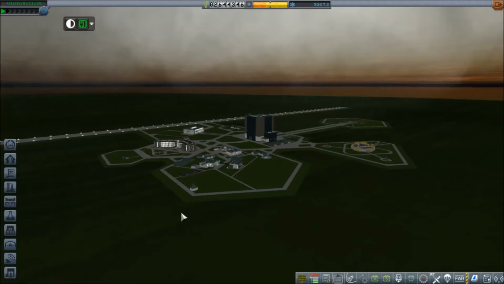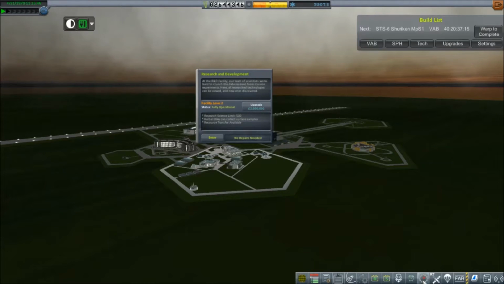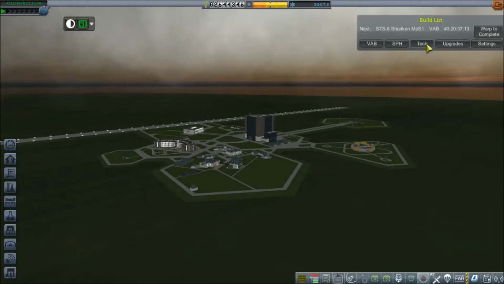We are here at the Space Center at large today because we've accumulated 2.6 million funds, and it's time to blow most of it on upgrading our Research and Development Center. The upgrade's going to set us back 2 million, but it will remove the cap on our science so that we can finally unlock some of those nodes that are unavailable to us due to the science cap. As you can see, we've accumulated 5,907 science.